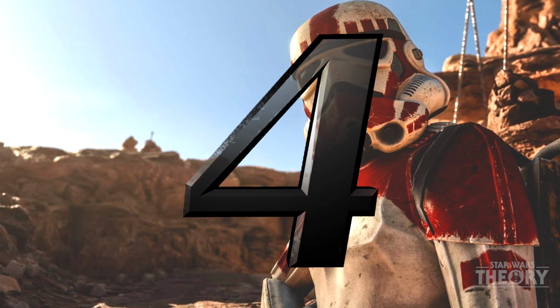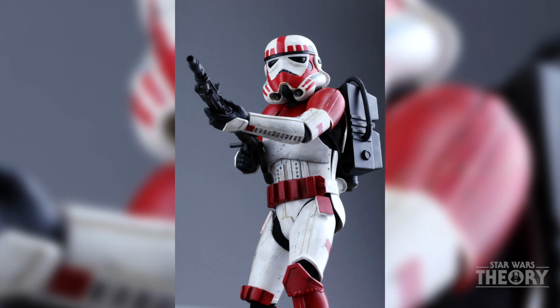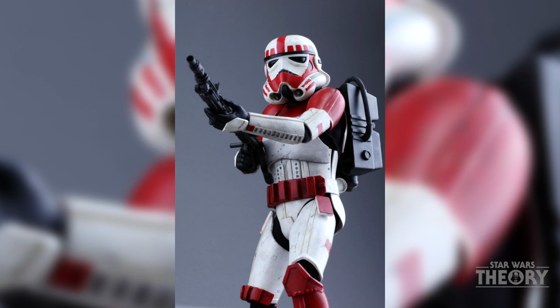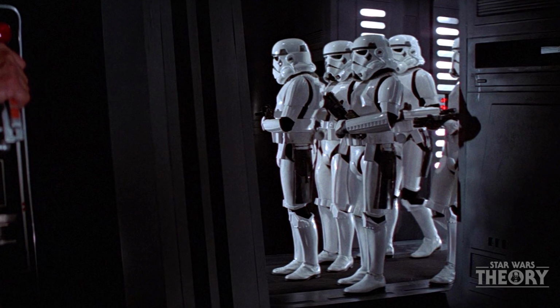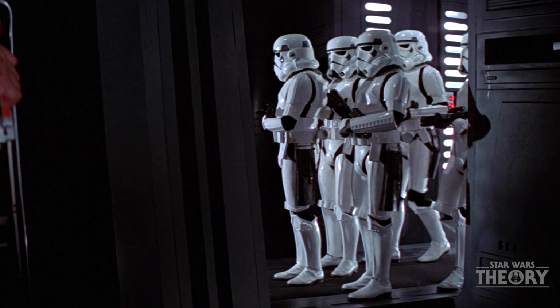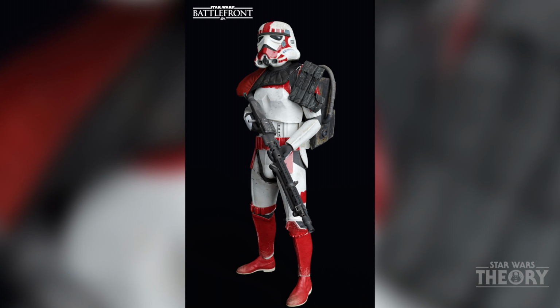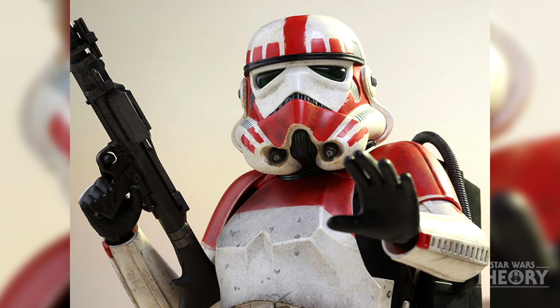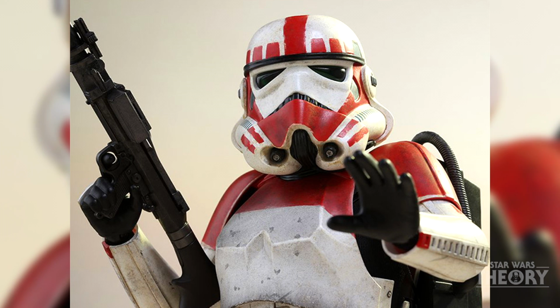Number 4. The Shock Troopers. The best of the best become elite Shock Troopers. Unlike the standard Stormtroopers, these warriors' armor had bright red markings and their gear was also superior to your typical grunt Stormtrooper. While the regular troops were often used as cannon fodder, the Shock Troopers were deployed to hold the lines and make on-the-fly battle decisions. And with their heavy blaster rifles and rocket launchers, they make short work of the Empire's enemies.